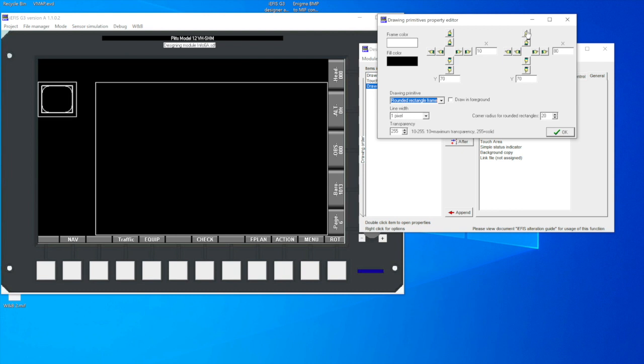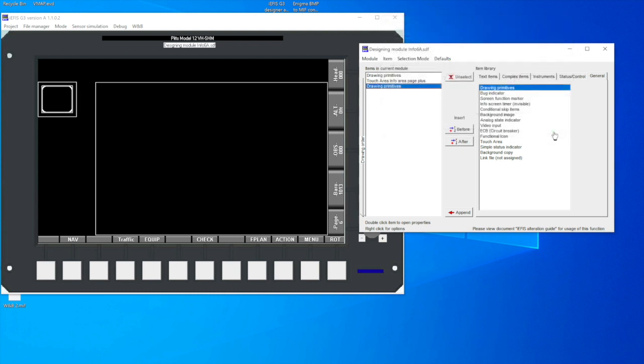I'm going to make it slightly smaller than the touch area. That way if I happen to touch with my fingers just outside that button, it'll still activate the function of moving the info pages forward or backward. I'm just going to change the corner radius a little bit. I might make the border a bit thicker. And once I'm happy with that, I'll just unselect it so that I can see what it looks like, and I'm pretty happy with that. There's our button sitting on top of our touch area.